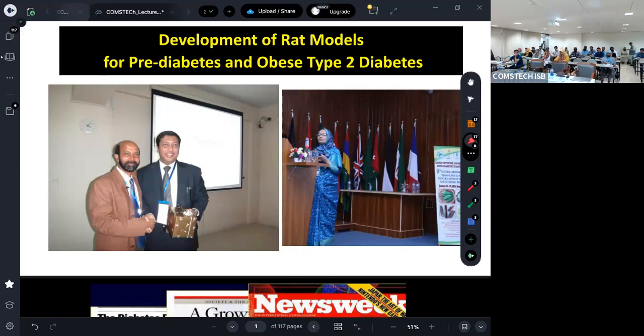As per the requirement for ethical consideration, as I told you, the 3Rs: replace, reduce, refine. Use as few animals as possible, and give the animal the minimum amount of pain. Sometimes, due to ethical considerations and disease, if you make a disease model, mortality rate is a factor. If mortality rate is too high, it is not acceptable. Mortality rate should be minimal.